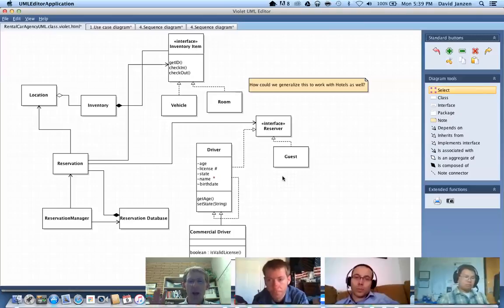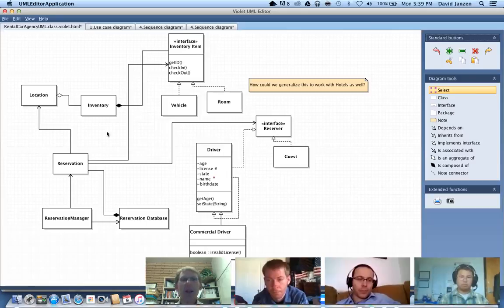Eclipse is a very common IDE used for Java programming, and there's a great UML plugin for it that will generate the UML diagrams. Sometimes it's missing some details, and some of the associations it doesn't always get exactly right, but it usually gets you the general idea pretty well. Thank you. Yeah, good question.